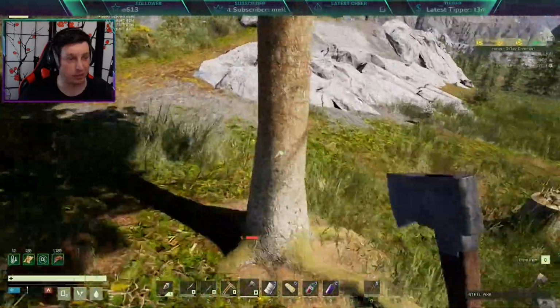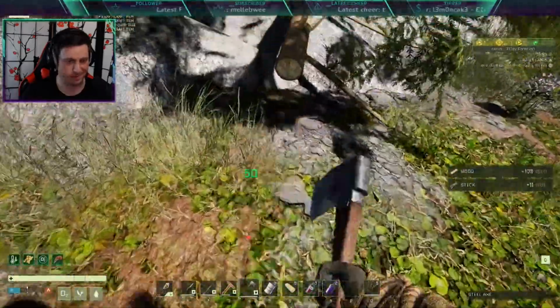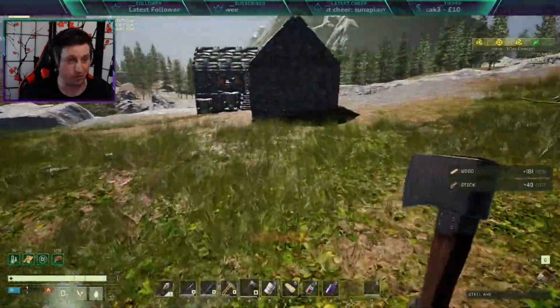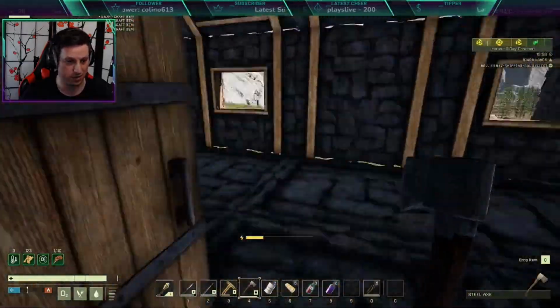In fact, let's just take this tree as well. I know I'm leaving the stumps. I can't be asked for the stumps. Deforest the crap out of this planet. Boom. Just like that. I quite like having the other door this side. I like this.